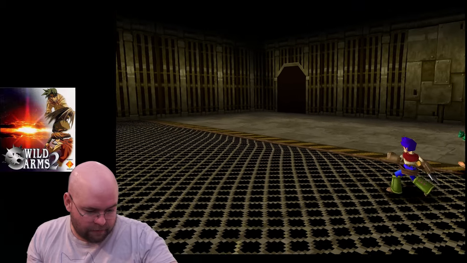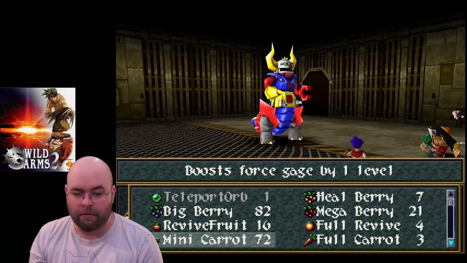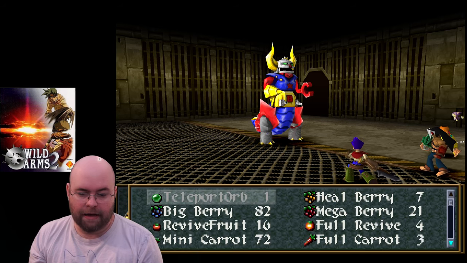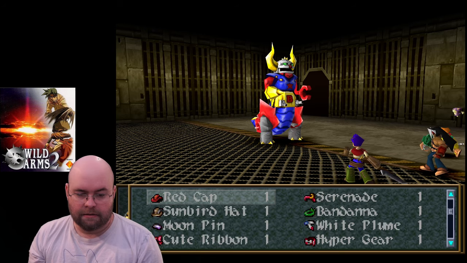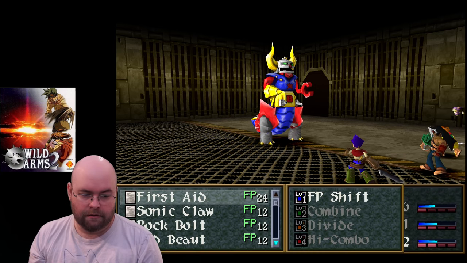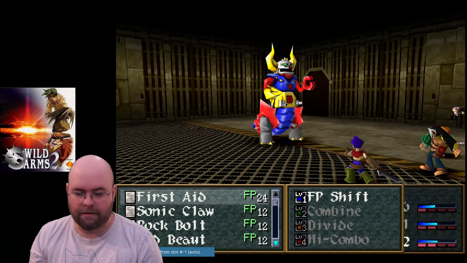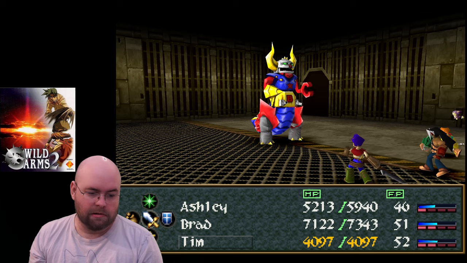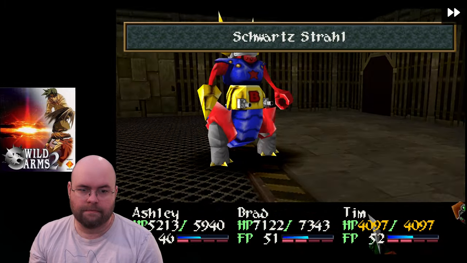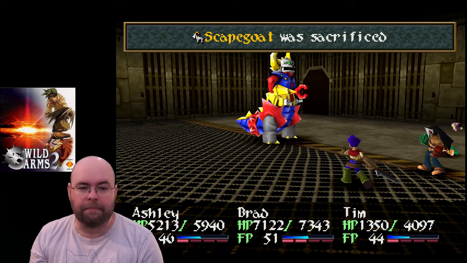Constantly make noise. I don't care, Pogo. Okay. Honestly, I'm tempted to use that full carrot. You have force charge. You're the one with branch zap. I need you to cast hype weapon on Ashley. Tim. A save state here because I can undo save state still. Is Tim fast enough? Okay, Tim is fast enough. Tim's also high enough level where FP shift actually makes sense. Short stall. That's enough to immediately hit scapegoat.